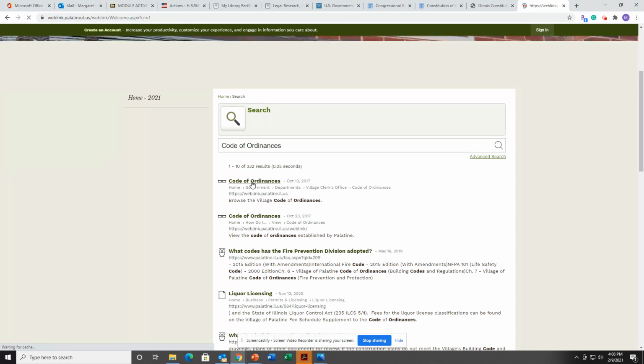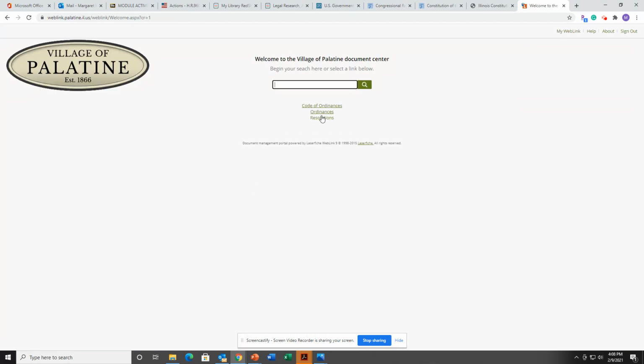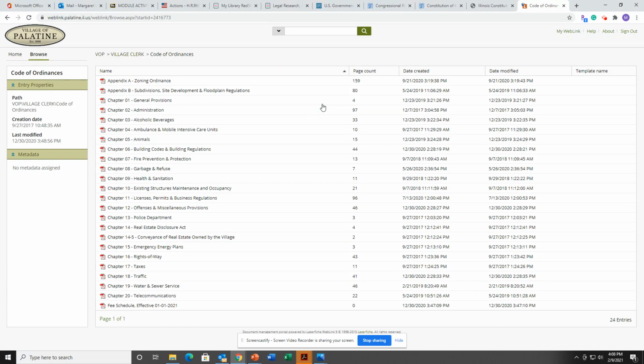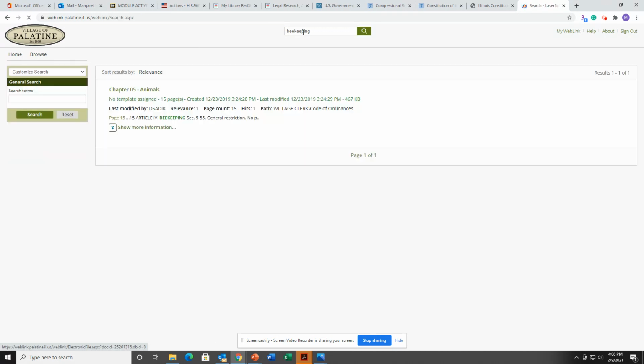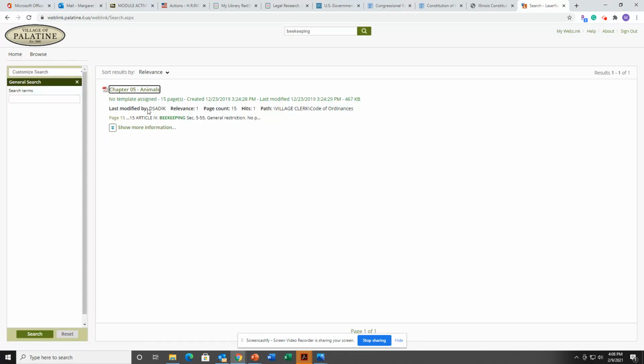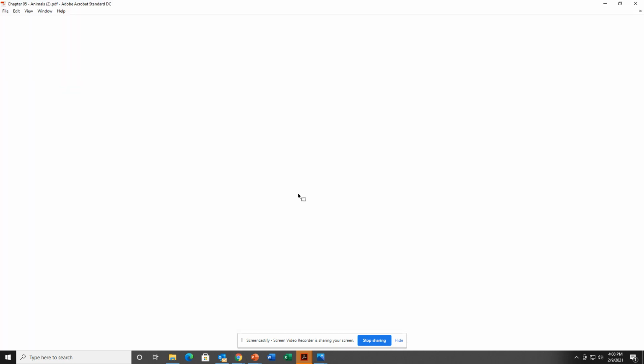And this one you really just have to search either by topic or by word. So if I wanted something about beekeeping, I type it in the search box there. And this is the section on animals, which is a PDF. So it's not as easy to use as some of these other websites.